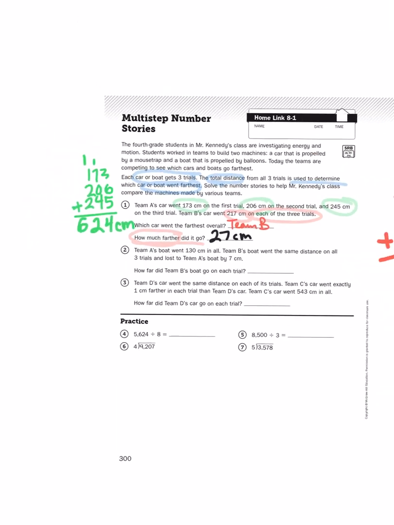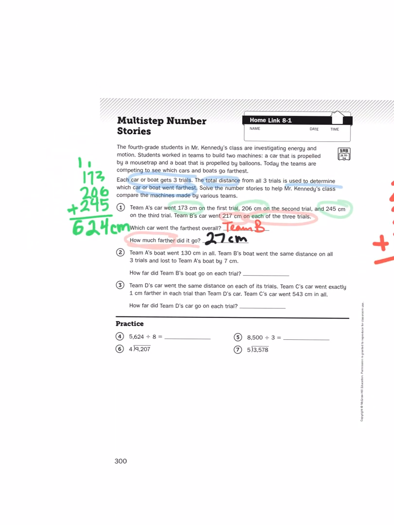So, with this one problem, we had to add, we had to multiply, and we had to subtract. Multiple steps, multiple operations. That's kind of like life. There are multiple steps in just about everything that we do, and each step might require us to do something different than the last step. It helps us understand that in multi-step problems, each step is important.